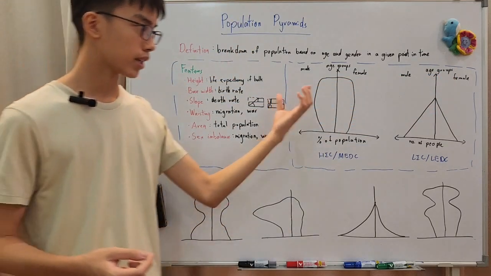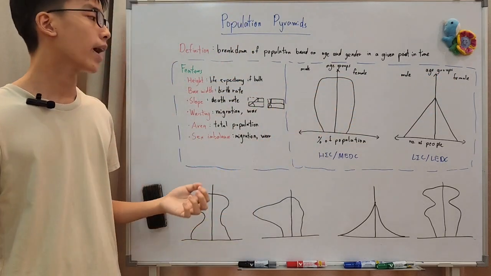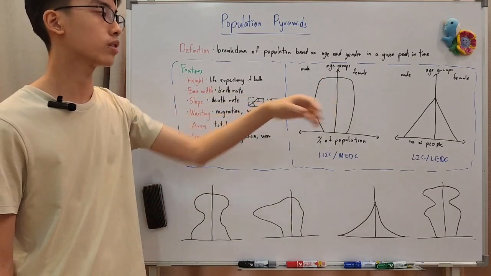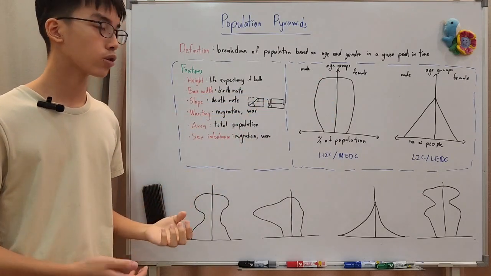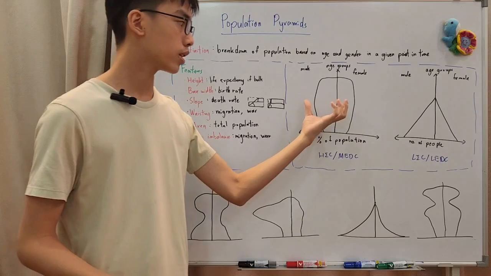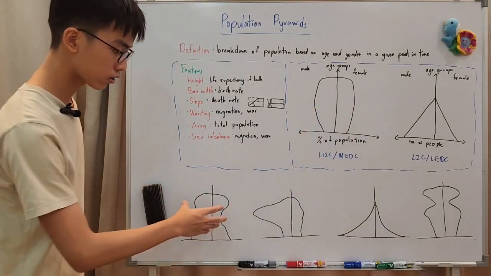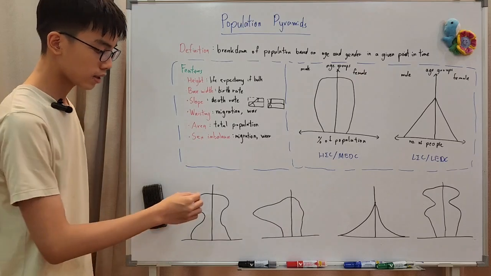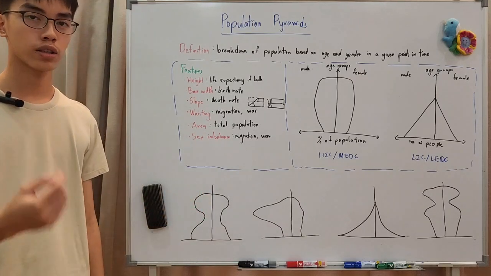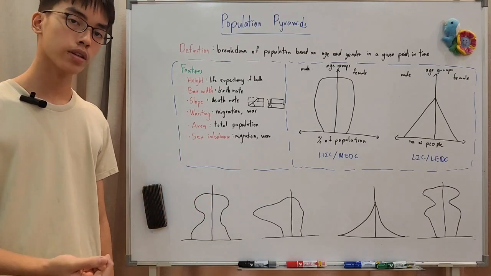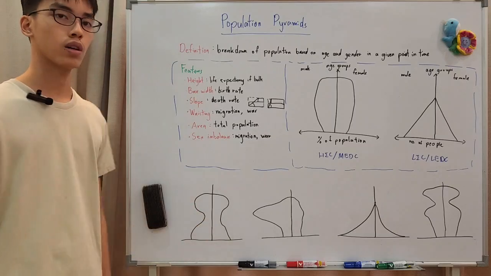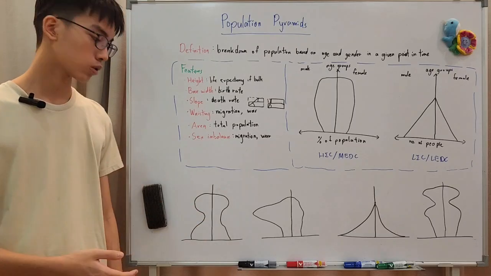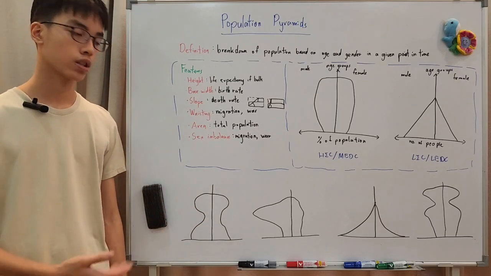Or it can be something like this pyramid shape, and you have the migration away of your working age people, your economically active people. These people leave, and that leads to this population shrinking down. War can contribute as well, because your working age are generally the people getting conscripted in war, and that leads to casualties, which leads to a shrinking population of that age group.